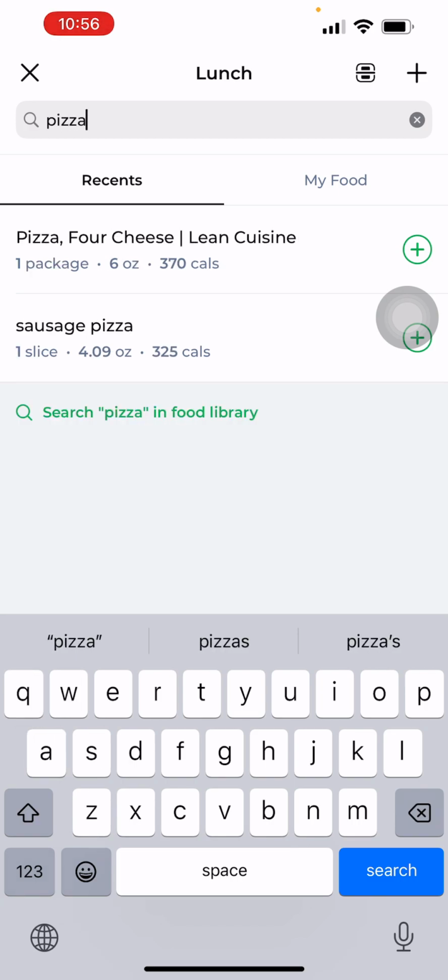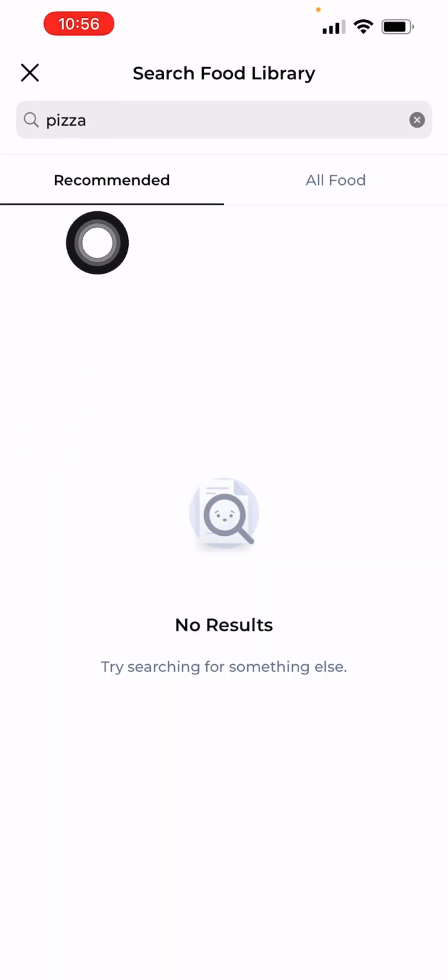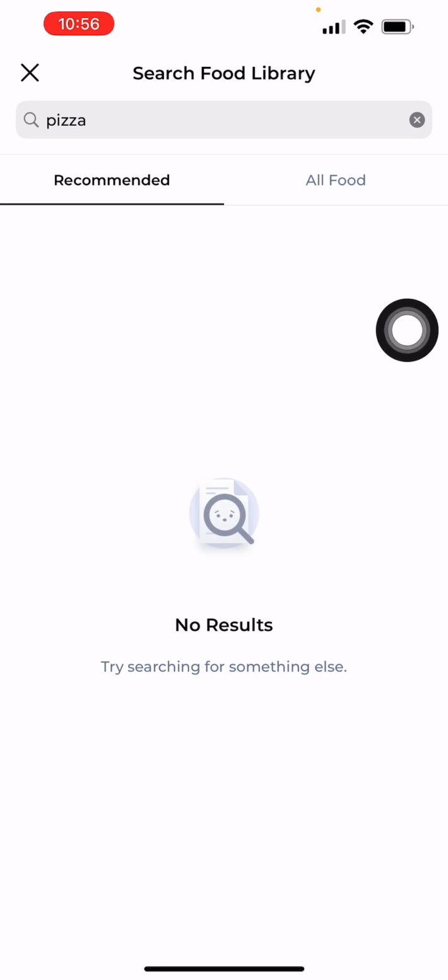I've already used this a couple of times and shown people, but in the search right here, you see how this green down here, I'm going to search pizza. It doesn't have anything in the recommended, which you're going to see on everything. This recommended column, I don't know what it is. I don't know how to put anything in it, so just ignore it. I think if there's a recipe that has that word in it, it'll pop up, but otherwise you want to move over to this all food.